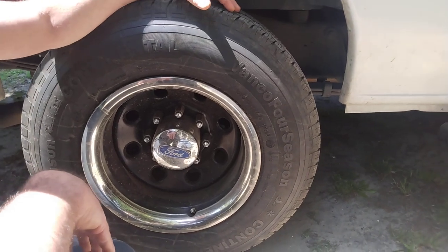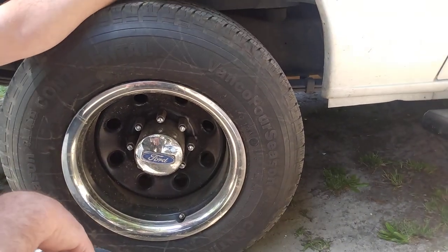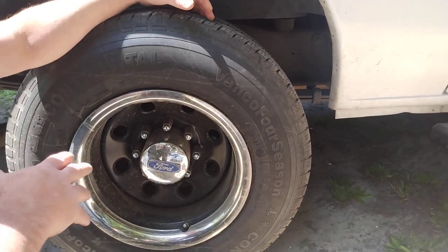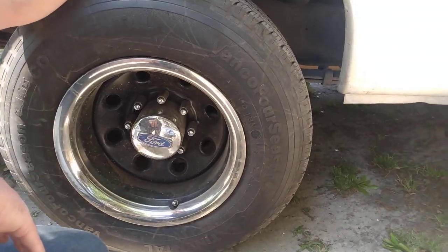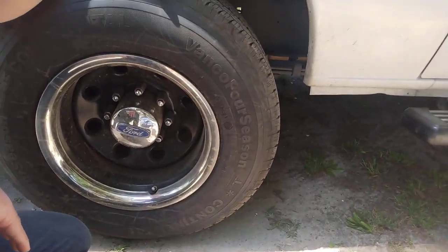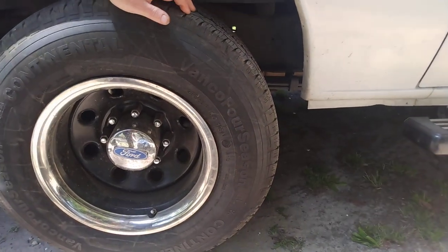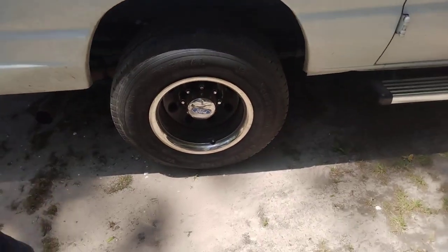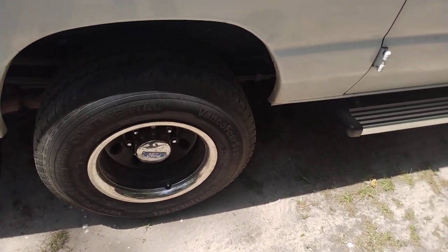So I went sifting through the junkyard and found an actual drive shaft that fits this van — the original. It just happens to be a tiny bit longer than Dorman's, and note that the closer the U-joint is to the tail of the transmission, the less vibration you have at higher speeds. A tiny bit longer might actually be beneficial if we can stop it from bottoming out against the tail shaft — that's what the timbrons are for. The timbrons are going to limit our movement and give us an extra 5,000-pound weight and towing capacity. We're trying to make a Loomis truck, a Wells Fargo truck here. With gas prices going up that's not too friendly, but it shouldn't heat up much more fuel than normal. Let's get on it.